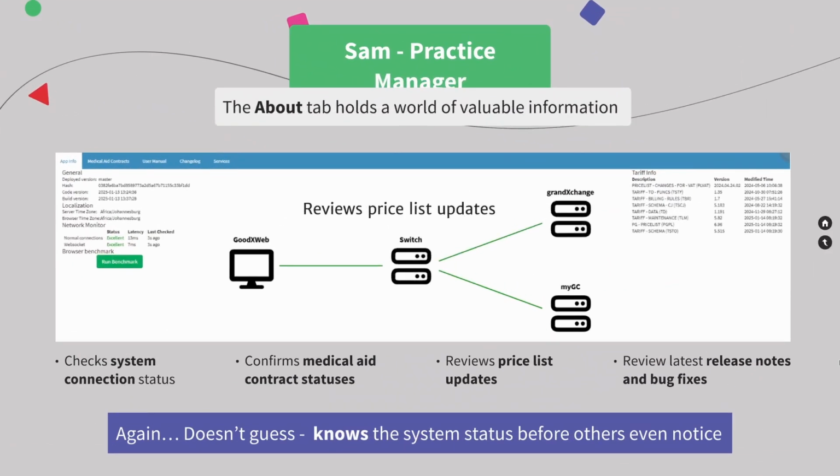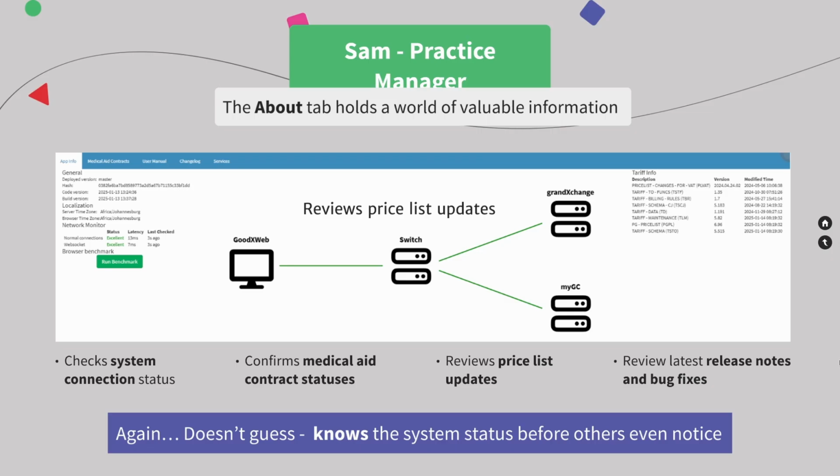Okay. And here we have the about page that I was telling you about. So this is the overall system health. So he can know, right, from the get-go how the connection of the system is. He can know whether the problem is with him and his internet, or whether there's a web problem between the connection to the actual system, right? So you can check all that on the side. All his price lists and medical aid statuses are there as well. You can keep track of those.